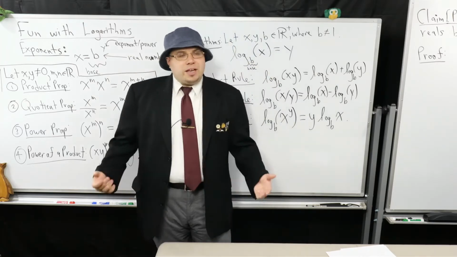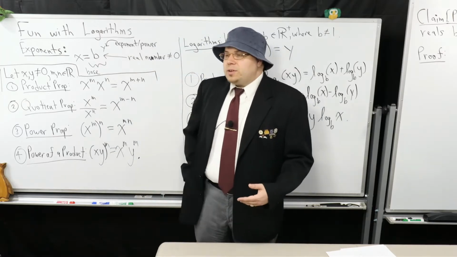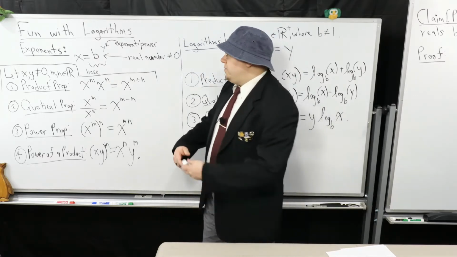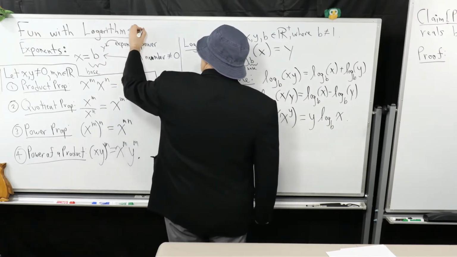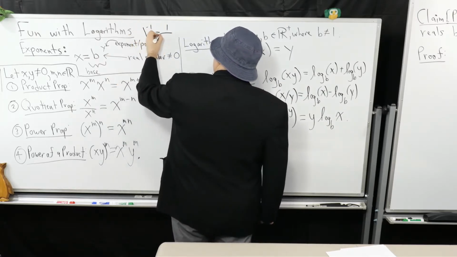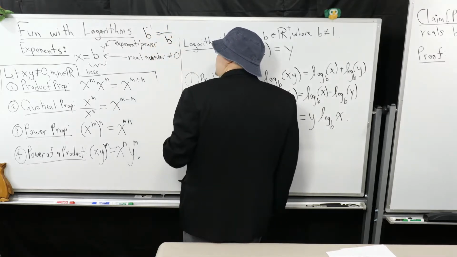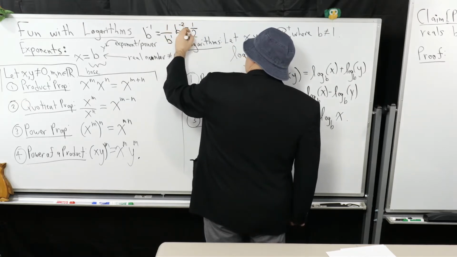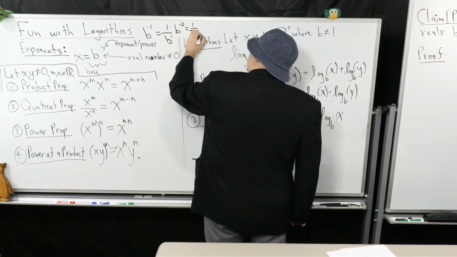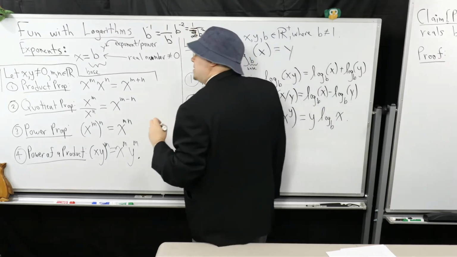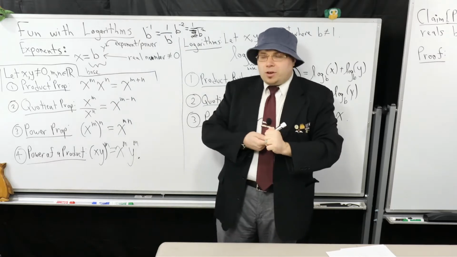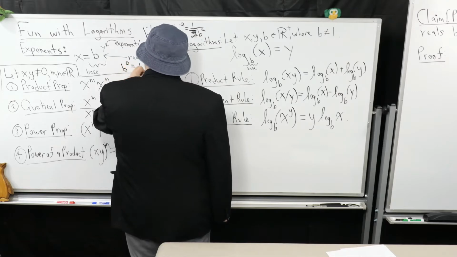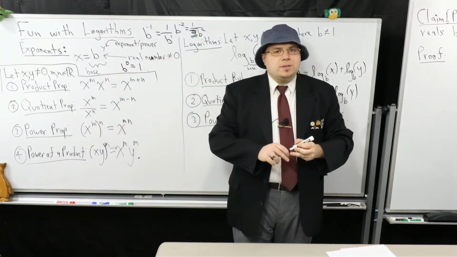A couple of conventions you should be aware of: if I have a negative exponent, it means it's the reciprocal of that power. For example, b to the minus 1 is 1 over b to the 1. Or if I have b to the minus 2, this is 1 over b squared. And so on. Likewise, it's worth noting that b to the 0 is going to be equal to 1. So just be aware of that.